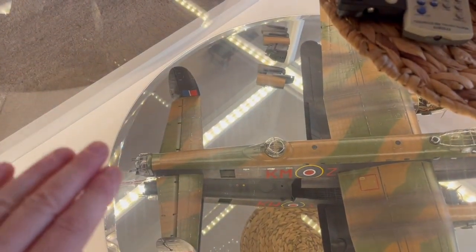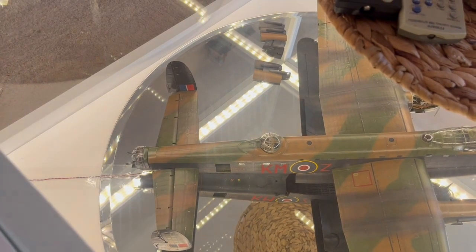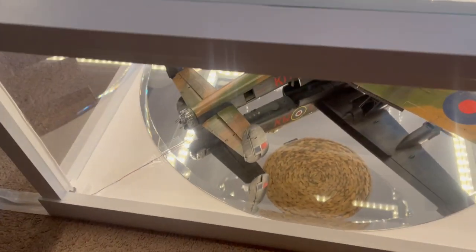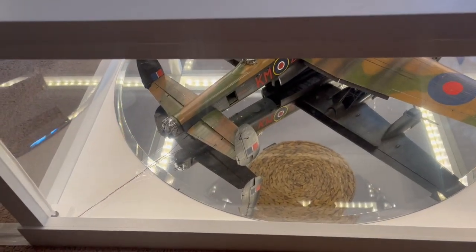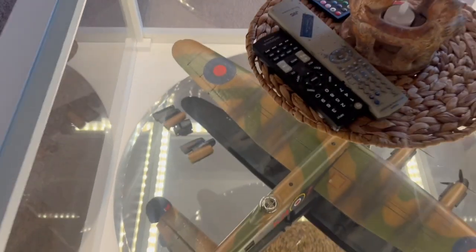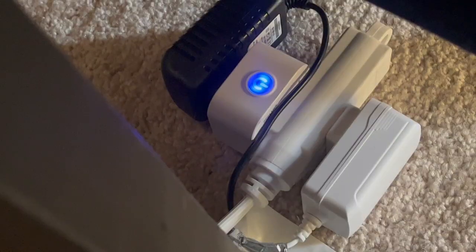I'm going to be addressing this wire at a later date. I think I'm going to probably drill a little hole and just route it underneath, because right now it's quite unsightly, but I can fix that. So what I've done, the aircraft wire comes over and I've got a smart switch that I got for it. I'll show you that.